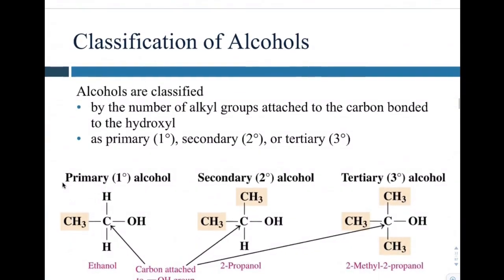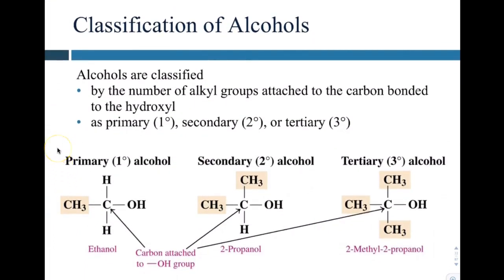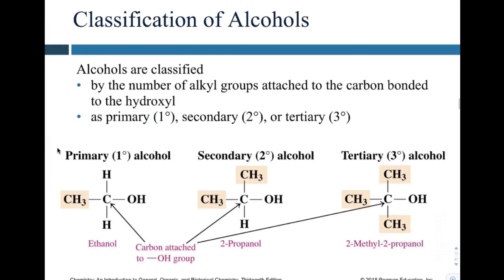Alcohols are classified as primary, secondary, tertiary. We're going to use this classification for alcohols. You can also use it for other things, but I want to take you through how to classify something as primary, secondary, or tertiary. It's going to affect the products that you make with different reactions. So if you're looking at these three different things, you're looking at how many groups are attached to the carbon that's bonded to the hydroxyl. So think about it like this: how many other groups is the hydroxyl sharing the carbon with?